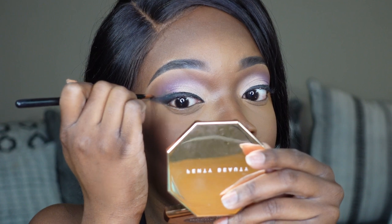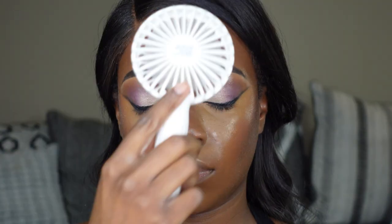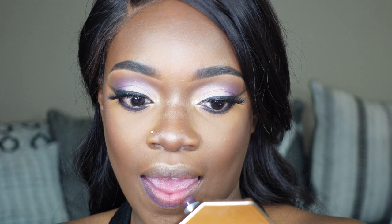For blush I'm going in with this new ELF blush I just picked up from Walmart — I really like it, but I'm a little upset because I left my favorite MAC blush back home in Mississippi. I'm cleaning up a little mistake and then putting on a highlighter, which is the Maybelline Master Chrome in Molten Gold. I'm also adding some Diamond Balm on — I really love it because it gives your face a sparkle at certain angles when you hit the light right, and it's really cute.